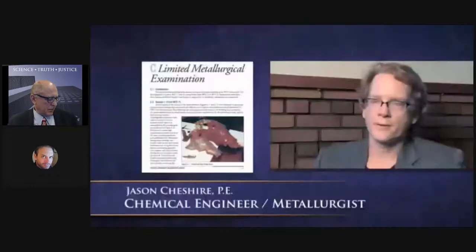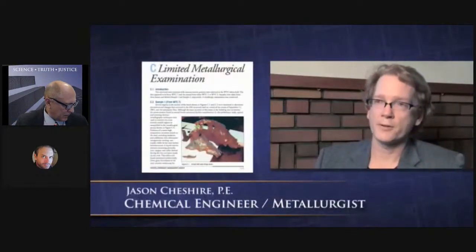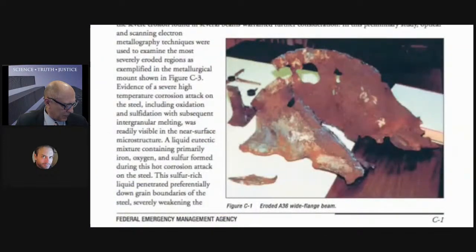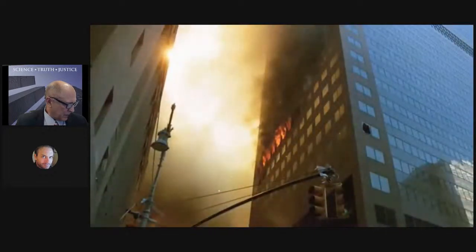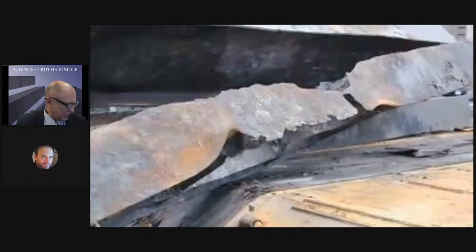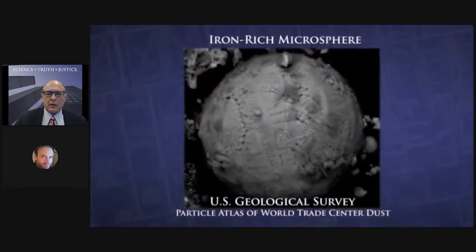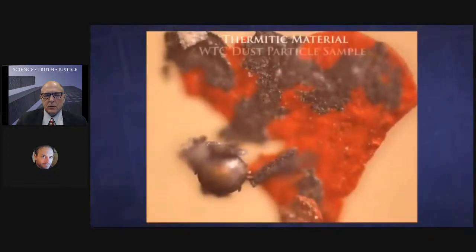NIST excluded the documents from FEMA in Appendix C that documented the evidence of melting steel. In an office fire, you cannot generate enough heat to melt steel. There were these iron microspheres present in all of the dust samples. They needed to have been formed in extremely high temperatures. All the characteristics of the microspheres, along with what I see in the attack of the beams that were actually found, tell me that thermite was involved.